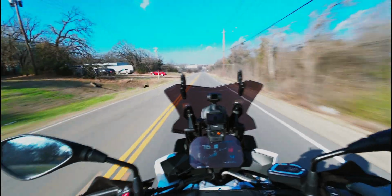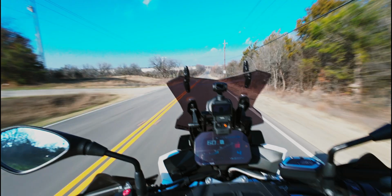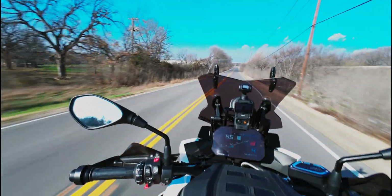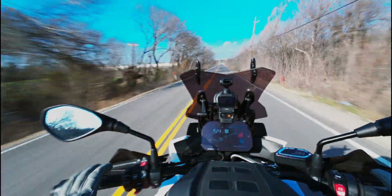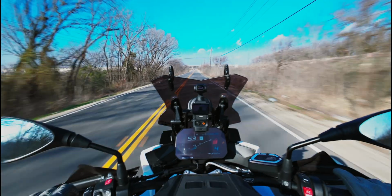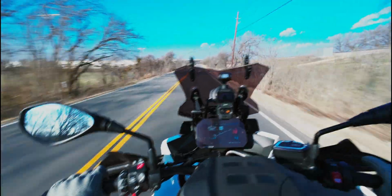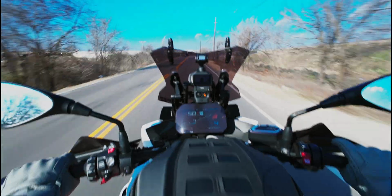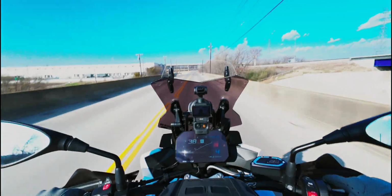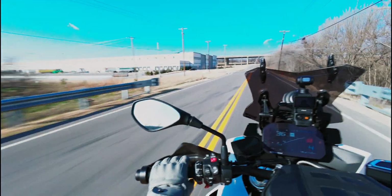This bike is something else. You are not missing out on any 1000cc power. If you are thinking, oh man, a sports touring bike, you're not gonna get the feeling of riding a super sport, you will be wrong. This bike is a super sport in a sports touring body. So this is just amazing. This bike, to be honest, makes me want to go out and ride every time I get an opportunity, and I'm doing it.